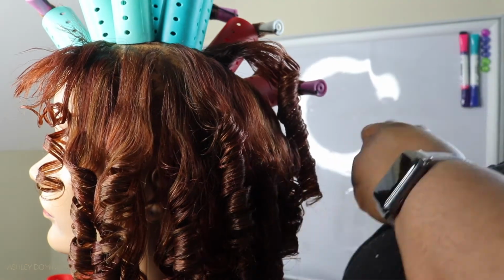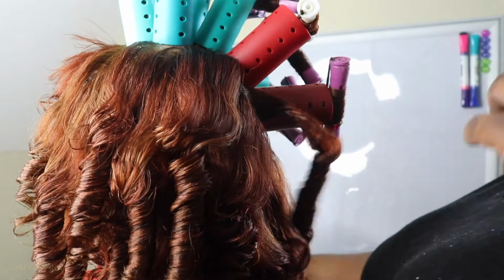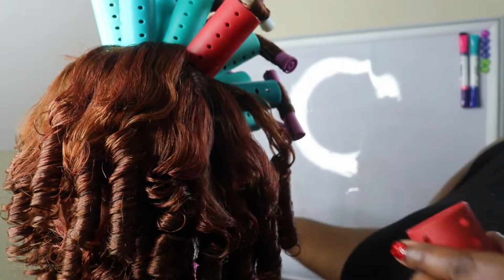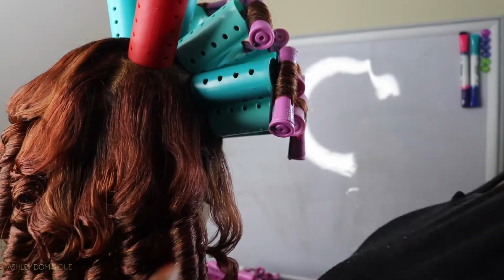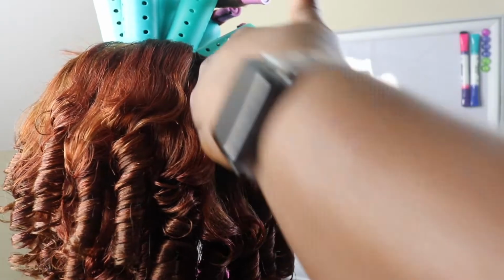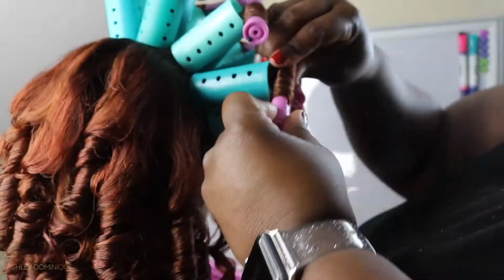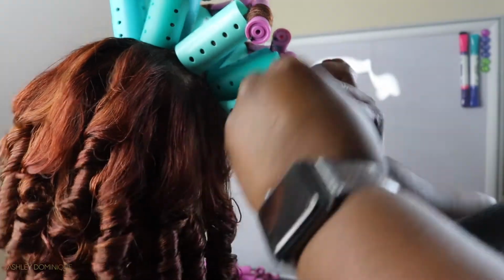Now other people, I love doing roller sets and rod sets and flexi rods on other people with 4C and 4B hair, but not myself. It takes a kind of patience I don't have to do on my own head. Like, I just want to be done. I just want to snap my fingers and have my own hair done, okay? But I love spending time in other people's hair. I don't know how that works. That's probably why I'm a hairstylist, though, because I like doing other people's hair, not my own.